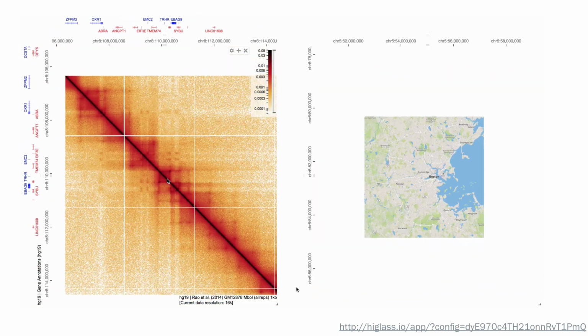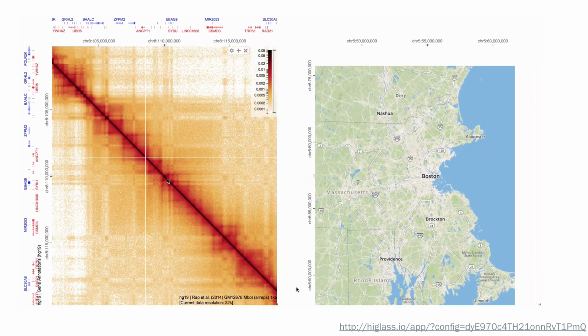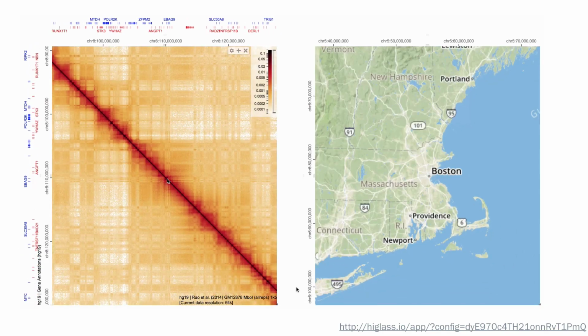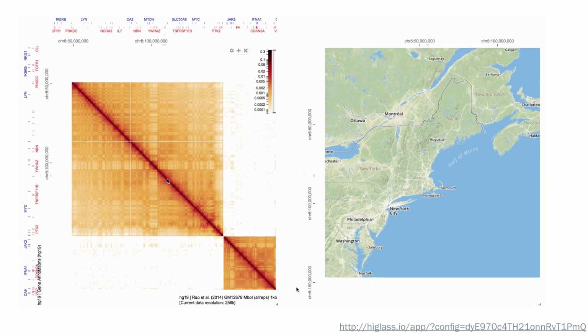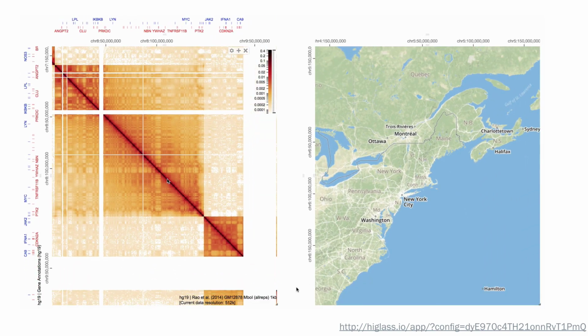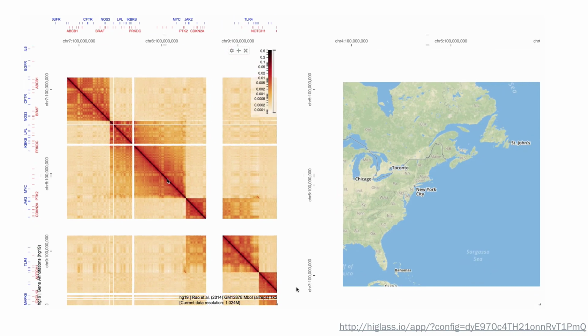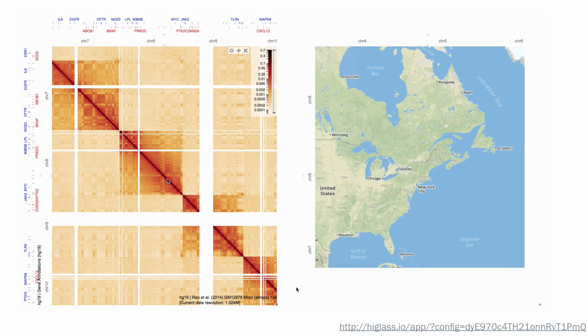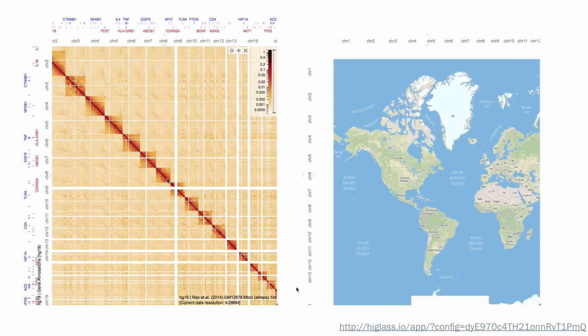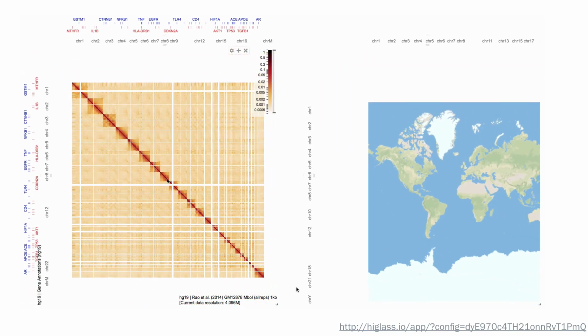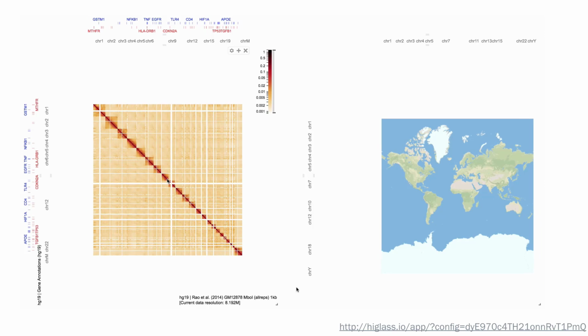And you see more patterns. There are some other dots in here. Now we're seeing Massachusetts and New Hampshire. Now we're roughly at the point where we see a whole region in the United States. And here we happen to see a chromosome over here. We can zoom out further and further, and it turns out, when we zoom out all the way, this matrix is pretty much the size of a world map. And now it's our job to navigate this, find places in there, and understand what's going on.